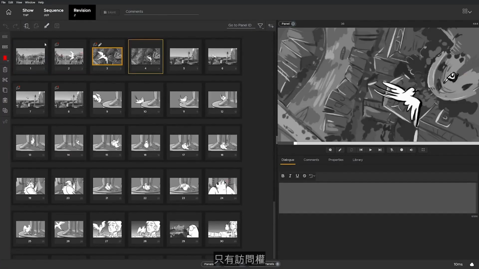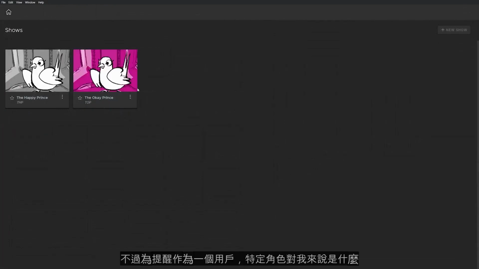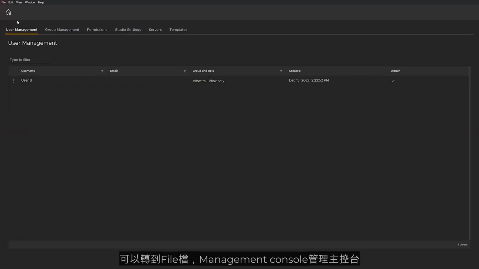View only access, no ability to create any panels. If I ever want to be reminded as a user what my particular roles are available to me, I can go up to File, Management Console, and then I'll see the particular role I have available.